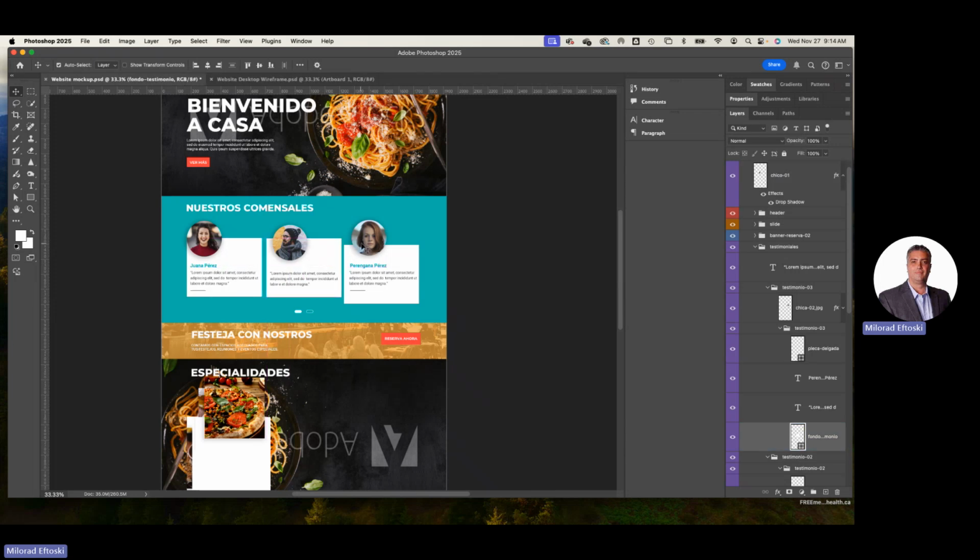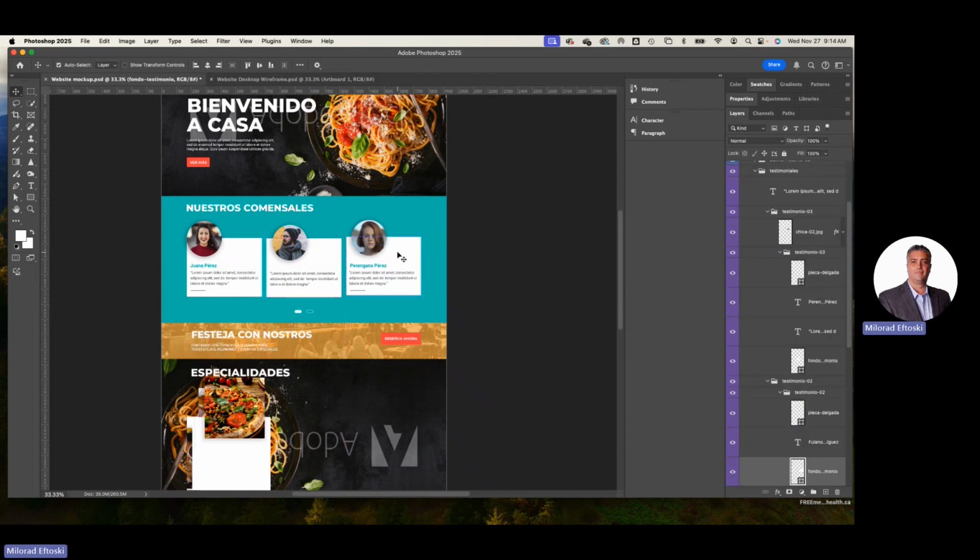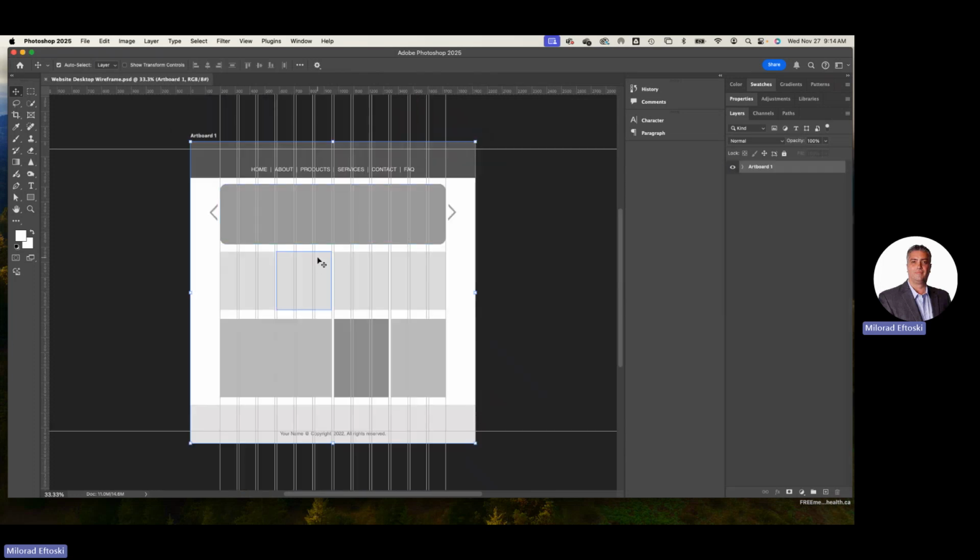So using the 12 column grid, you can basically do almost anything in terms of design on how you want the website to look. Once this is all done, you can see the benefits, what happens afterwards. Now, this is just an example. I don't even want to continue working on this one just to show you what the file was. I'd rather work on a cleaner version of this design and then take it to the next level, okay?